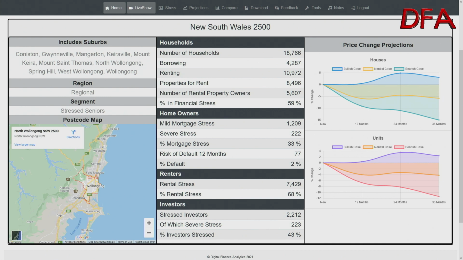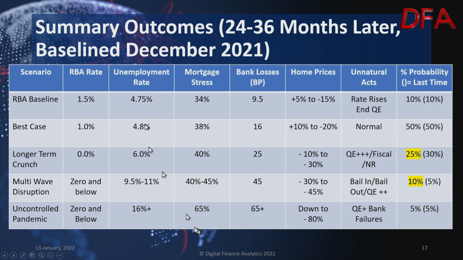And then the final point is, if you want to say how things are going to play out, my RBA baseline is, I think, in the next 2 or 3 years, we might have a rate of 1.5%, and we might see house prices go up 5 or down 15, somewhere in that range, depending on units versus apartments. I give that a 10% weighting. But my best case, the one that I think is most likely to happen with the 50% weighting, is that rates probably won't be more than about 1% over the next couple of years. Unemployment rate will be about 4.8. Mortgage stress will be down a bit from where it is, but not dramatically so. And there is a small chance of an uplift, but a stronger downlift for house prices, and 50% weighting.